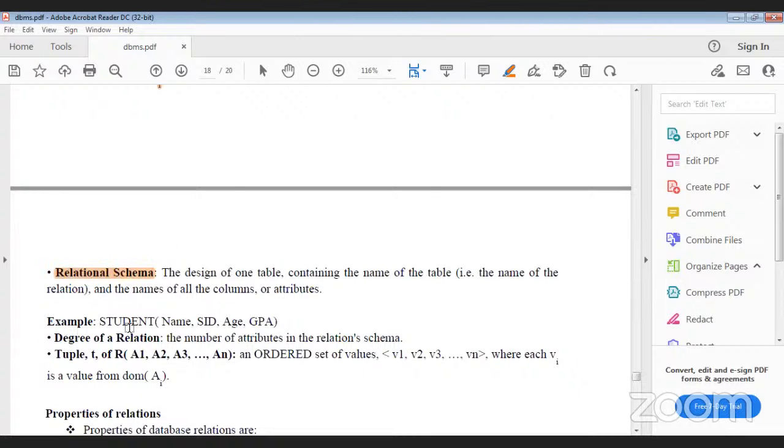An example is Student, with name, student ID, age, GPA. The degree of a relation is the number of attributes in the relational schema.